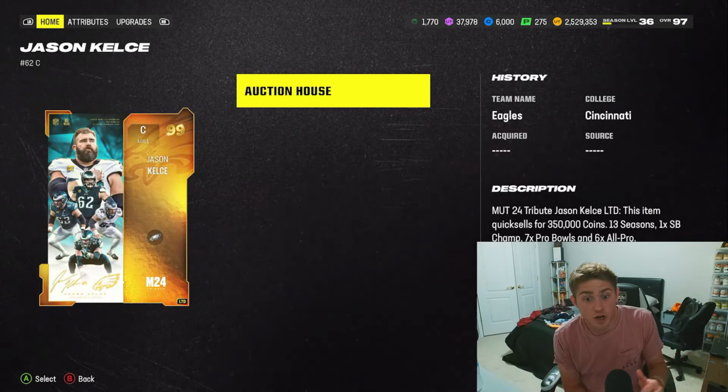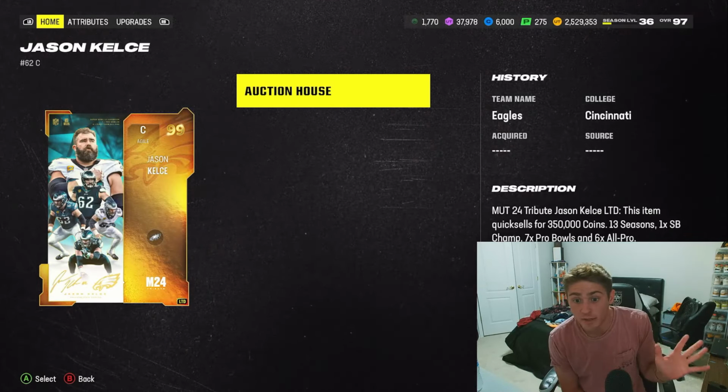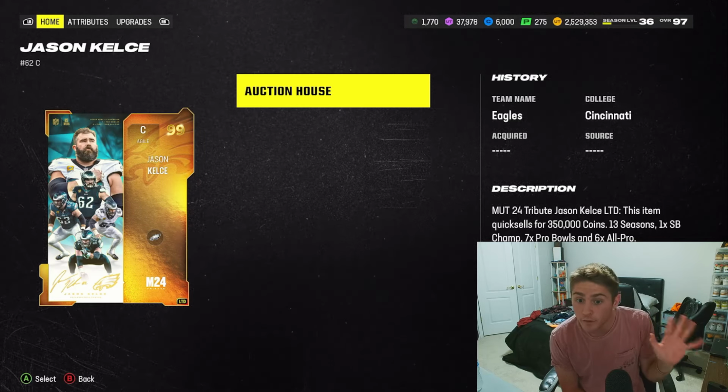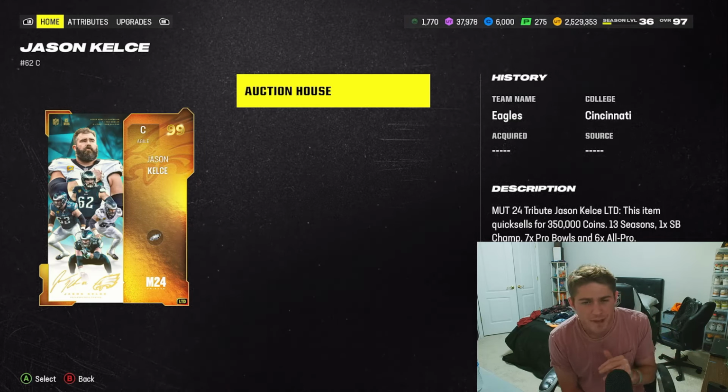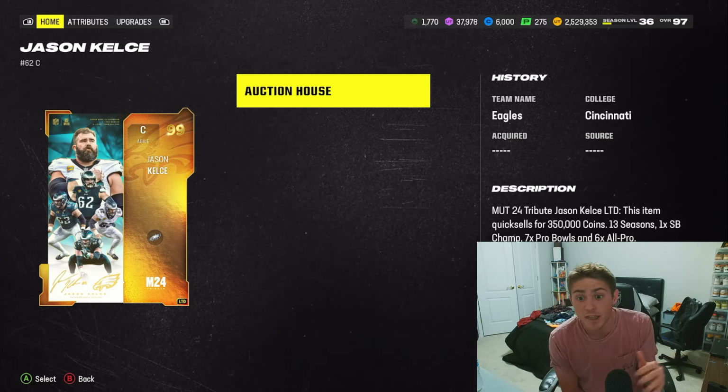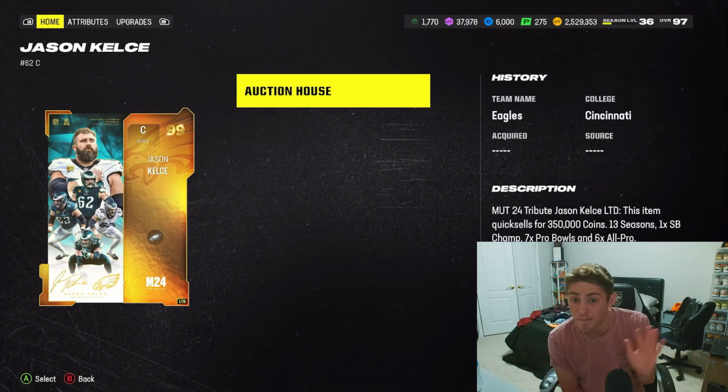So this Jason Kelce card right here is hands down the best center in the game. I'm going to say this before I even talk about him. You guys can get him for free. Complete your Season 6 Field Pass up to level 34. Exchange your tokens. Pick this card. He's the best player in the pack, hands down. Made a video about this about a month ago.